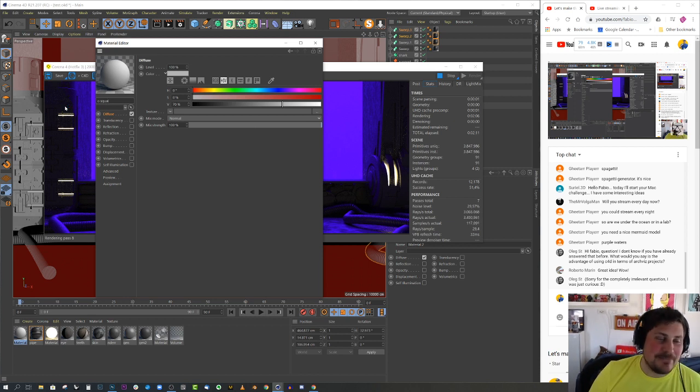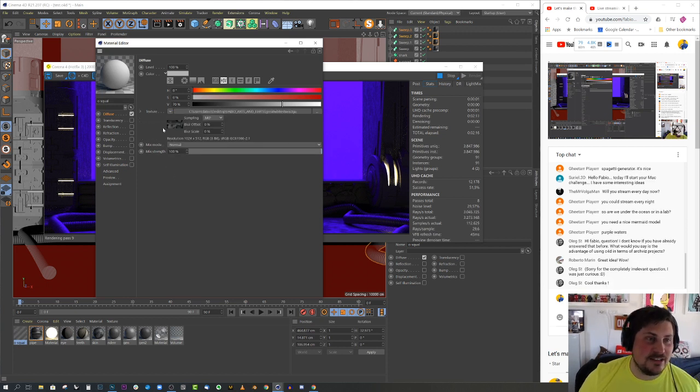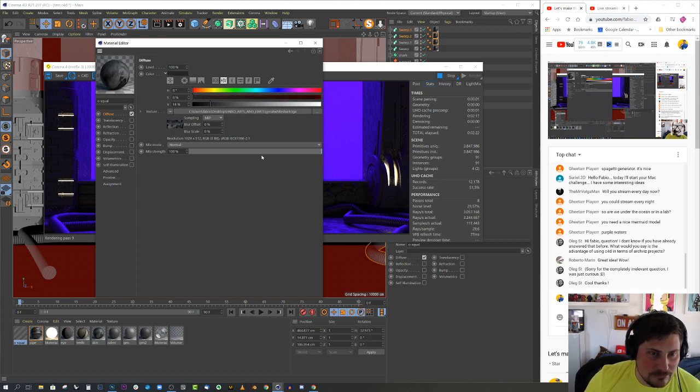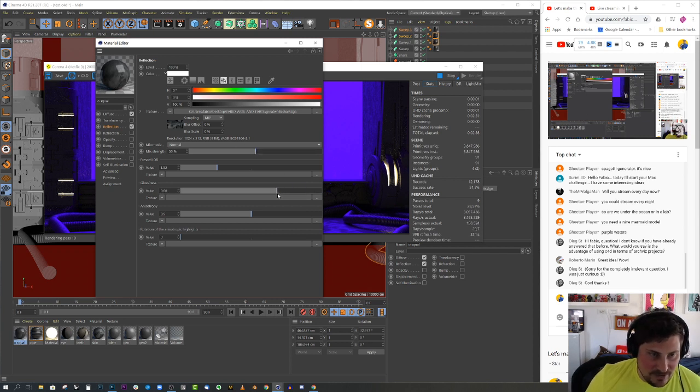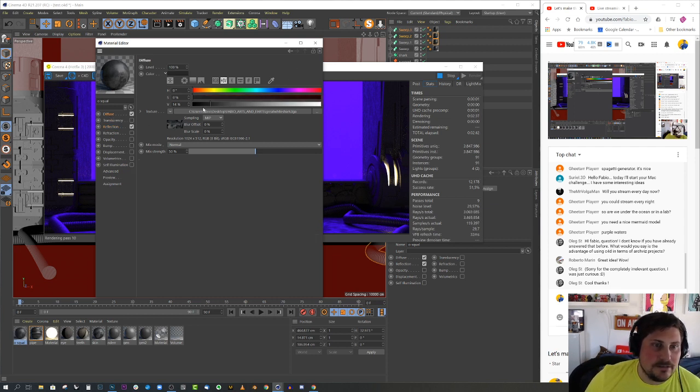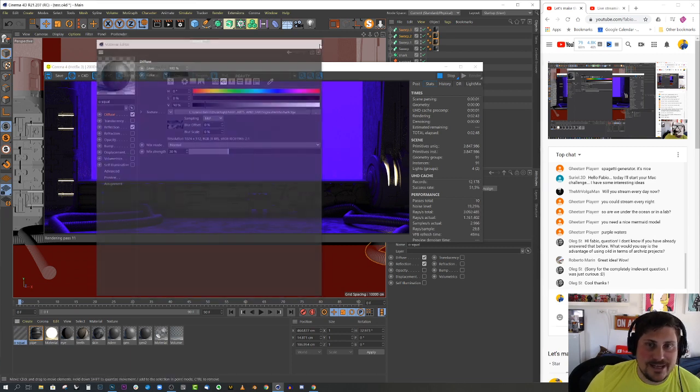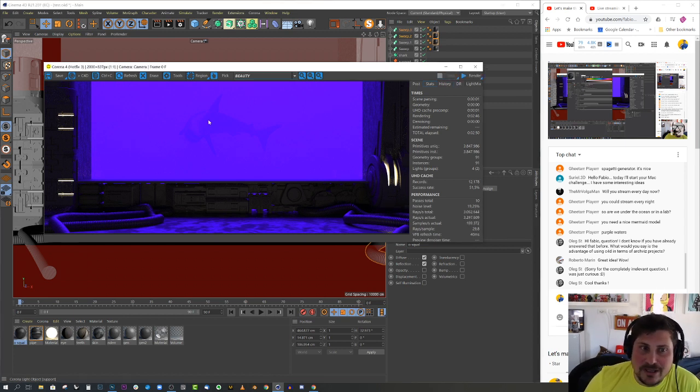Let's call it "silly". That means the shark. And I'm gonna paste the shader inside the shark. I'm gonna blend it with a very dark color, maybe 50%. And I'll take this shader, put it inside the reflection. Switch it on. Maybe mix it with a little bit of white and make it very glossy. So something like 60% or something. Maybe let's make this even a little bit darker. It needs to be dark. And now if I render this, hopefully you'll be able to see it better.